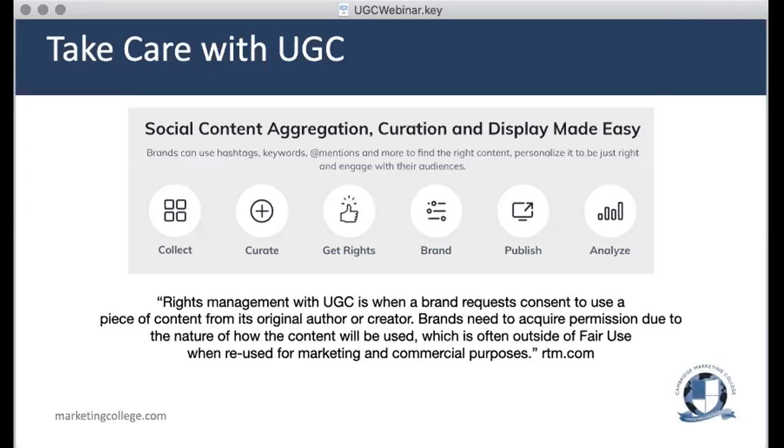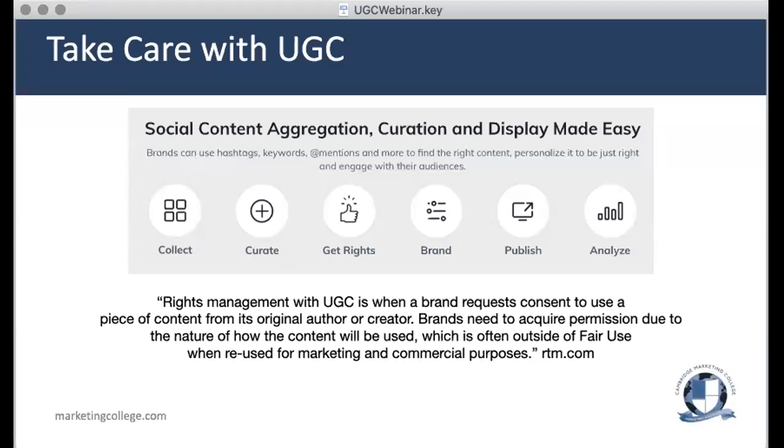So you publish it. And then, of course, we mustn't forget, with all great content publishing, we need to analyze what happened, because it is just another form of content. But because it was created by somebody else, because it has that authenticity stamp of, it wasn't us, it was this person over here that said it, it comes with all that added value. So it's a simple thing to do. It's cost effective. It's very time saving. But we do need to think about it in a safe and secure way.